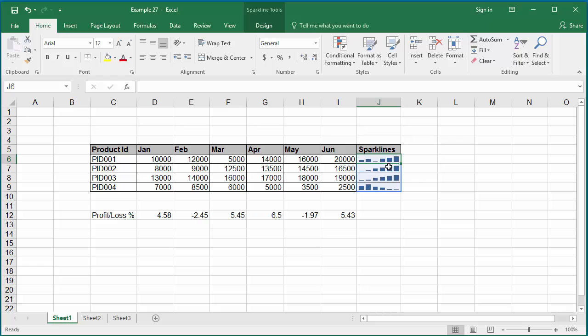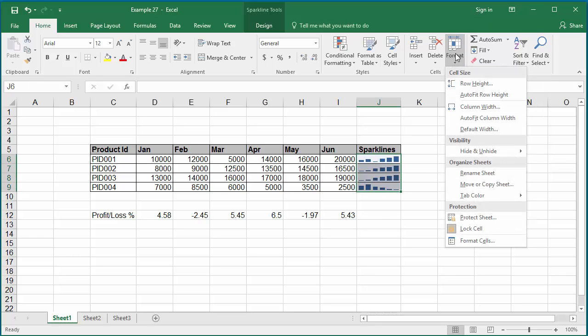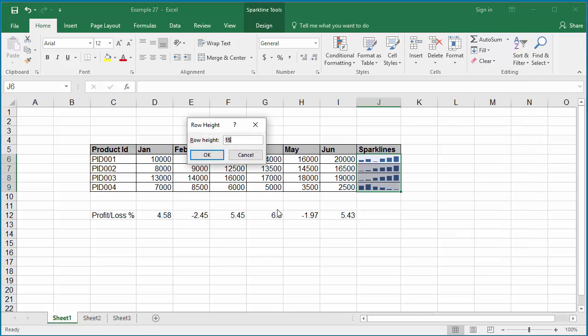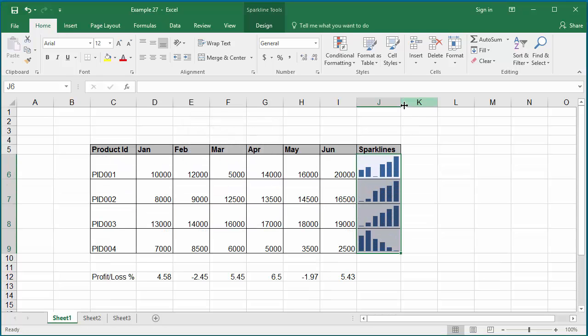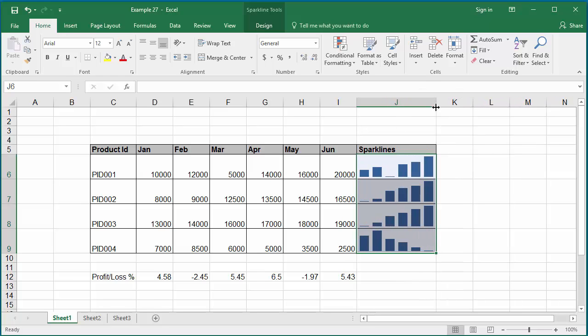You can also increase the row height and column width to increase the readability of the sparkline. You can see the sparklines are now more readable.